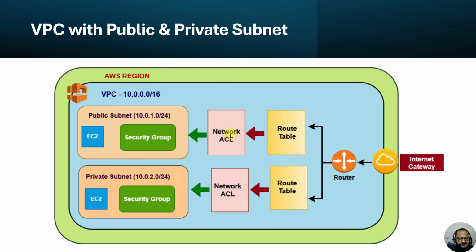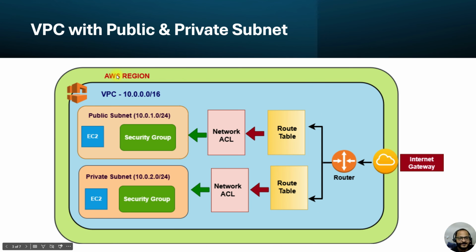So let's understand a virtual private cloud with the help of this diagram. You can see these green boundaries are basically the AWS region, because whenever you create any resources or provision any services in AWS, you first have to choose a region. It could be a US region, Asia region, or any region, wherever you want to provision your resources. So the green boundary is the AWS region.